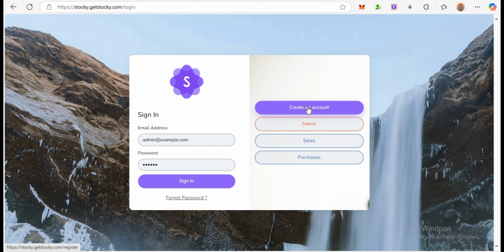You can also create accounts for your HR and accountants. It's a very robust system. Now, this is the super admin account which has all the options, which is what I'll be using to show you how this really works. Okay, so let's log in.